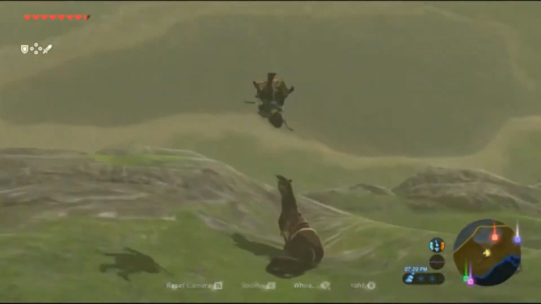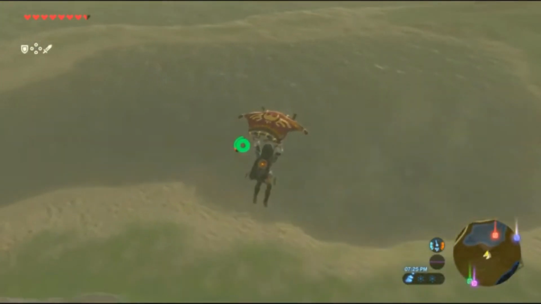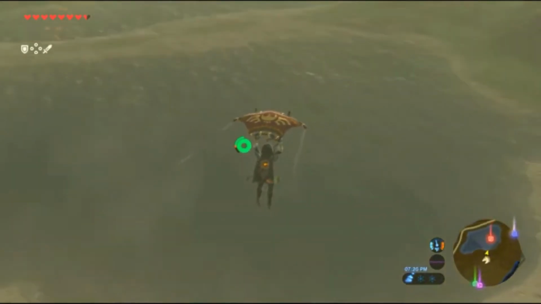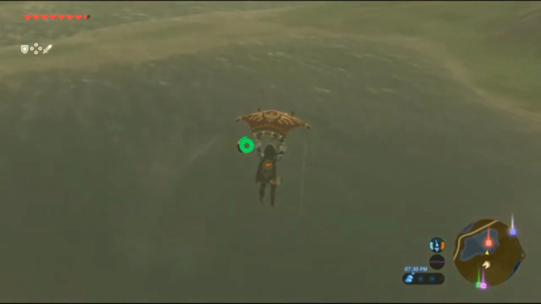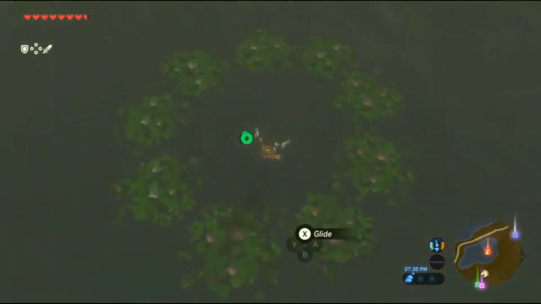The important thing right now is we want to go over here because there's going to be something super shiny in the water. Or there's a circle of lily pads. I read my notes wrong. So, circle of lily pads over here. Let's go inside and whee!